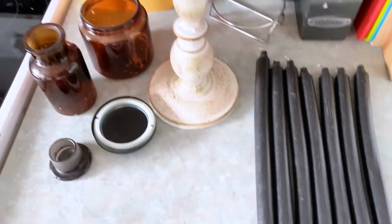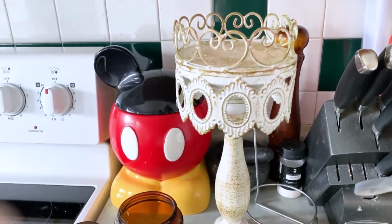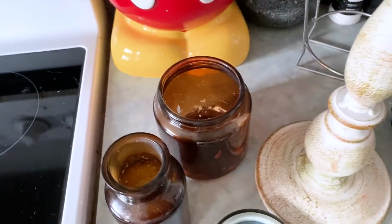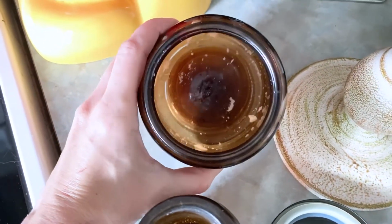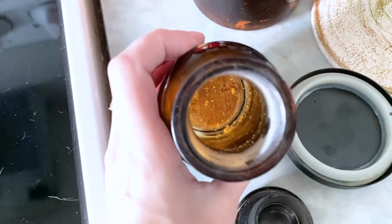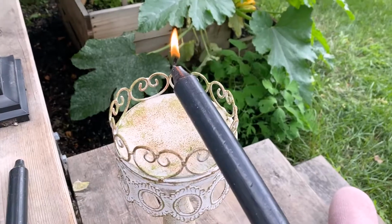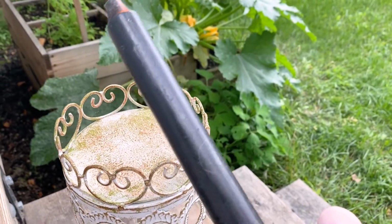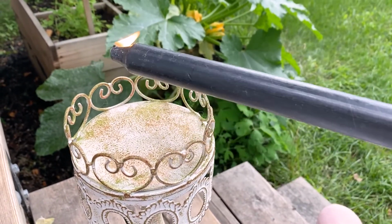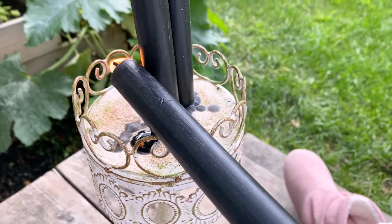Next up, I'm just gonna take care of some little random odds and ends, some little decor things. I had a need for a large amount of black candles, and we're gonna talk about that more later, but for now I'm just gonna show you the little struggle I went through trying to get these candles into candle holders. I had a bright idea that I could just melt wax and stick the candles in it, and they would just stand no problem in my room like this.